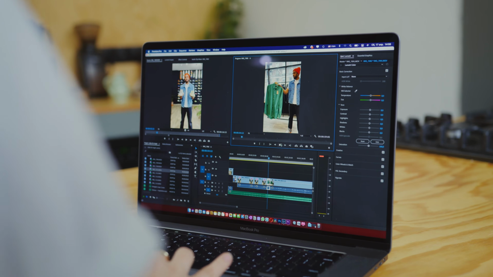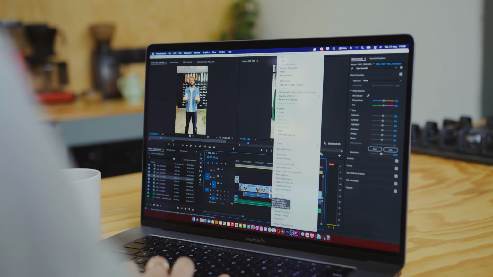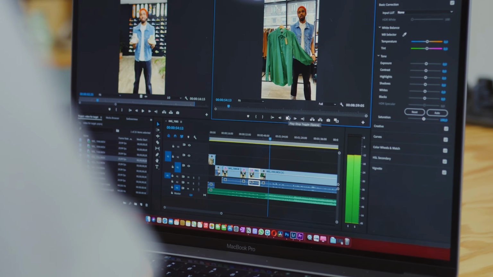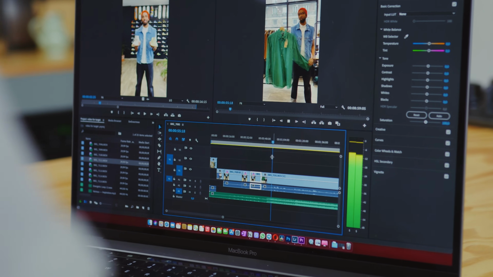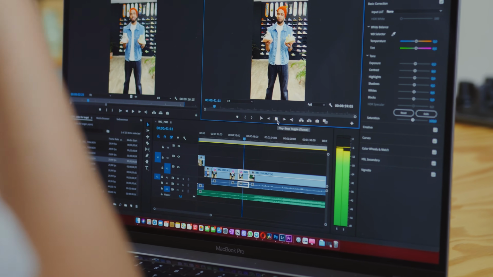Okay, picture this. A video editor is assembling the footage for a promotional video. They need to precisely time the visuals to match the voiceover narration. By using a scratch track, they can adjust the timing, create seamless transitions, and get a feel for how the final voiceover will fit into the project.